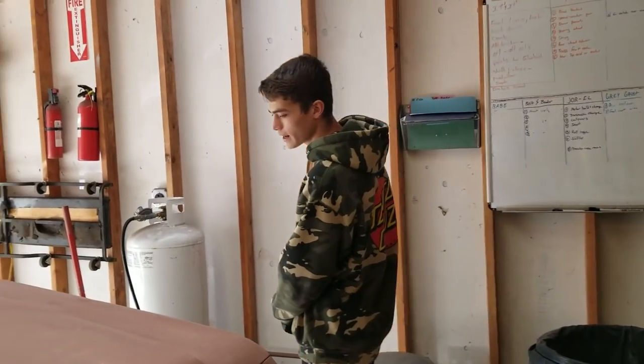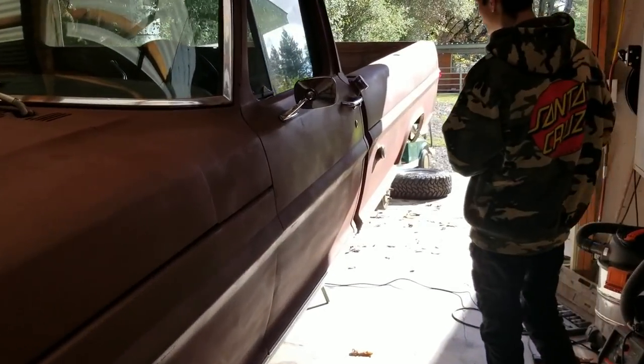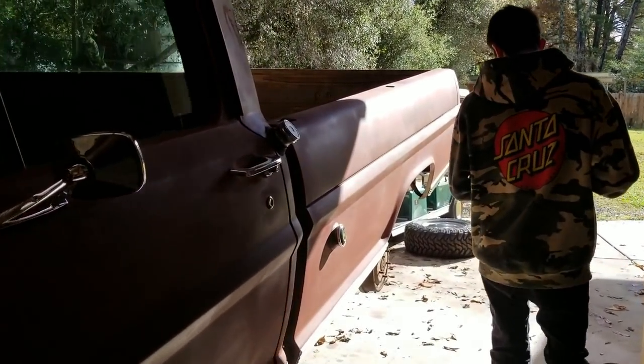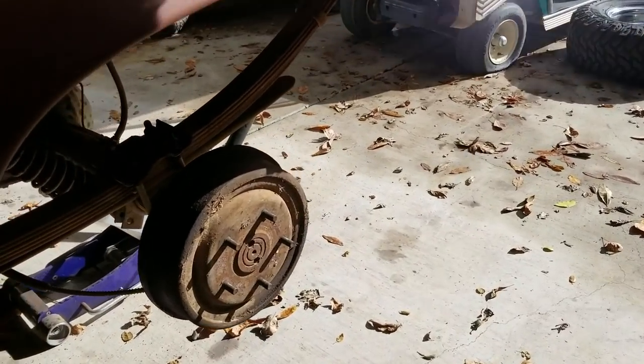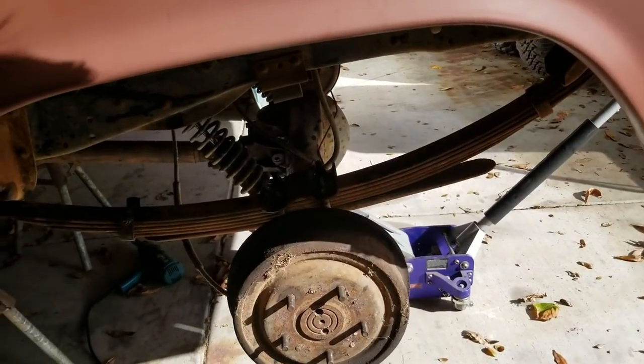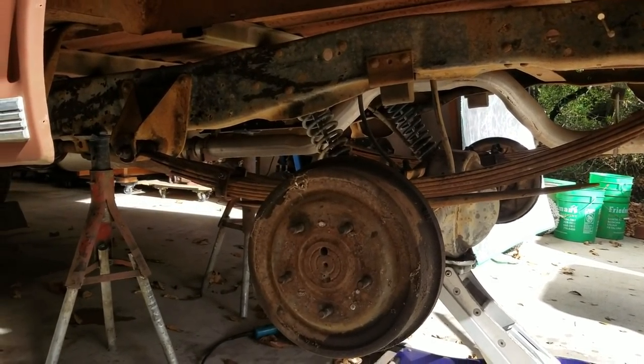So today we're going to be working on my 1970 F100. I've had this truck for about 3 months now, but just today we want to make a video. So for today, we're going to be lowering the rear end of the truck. We're going to be doing a leaf spring flip. We're going to flip the perch here, and then just flip everything around and lower it about 6 inches. So yeah, let's get to it.